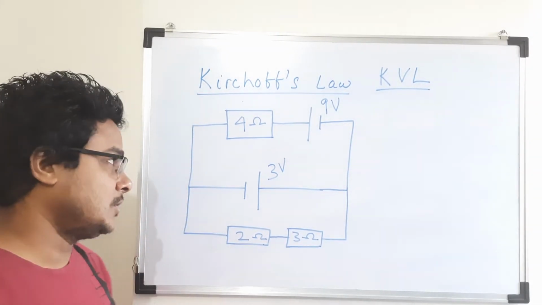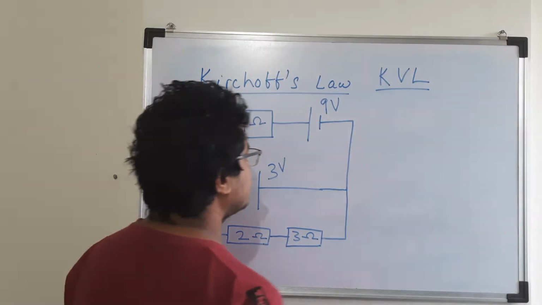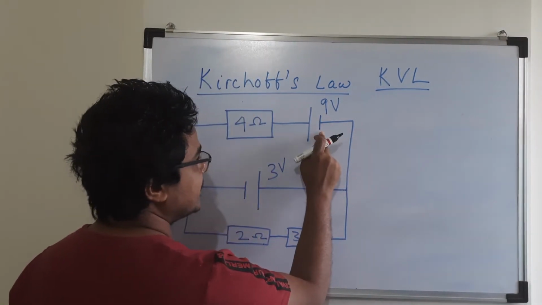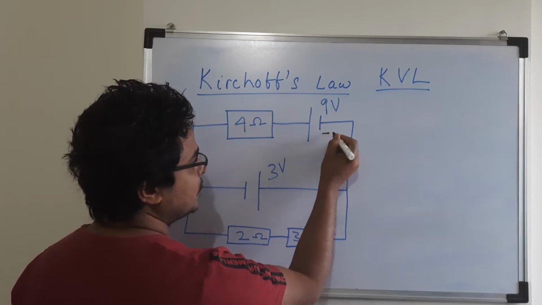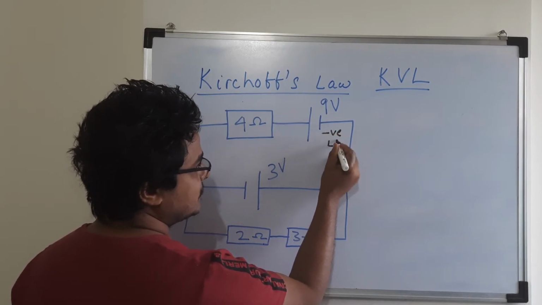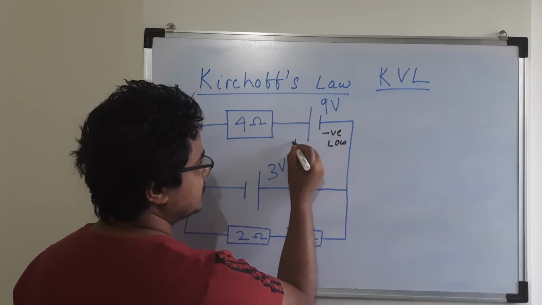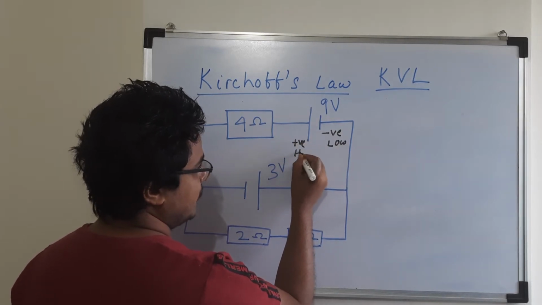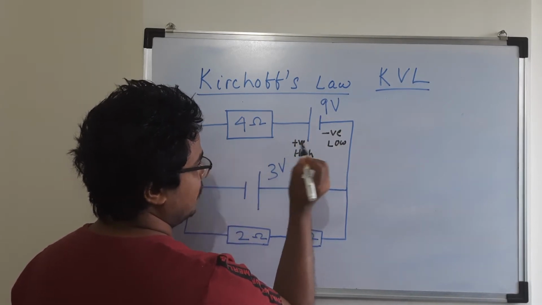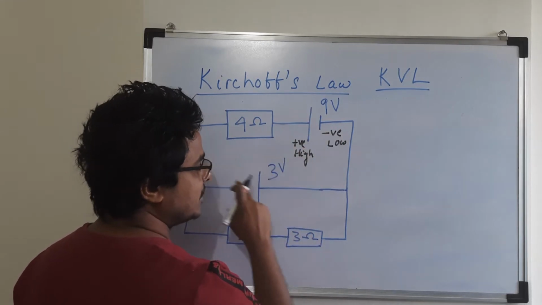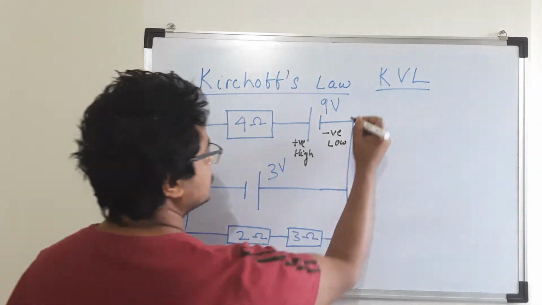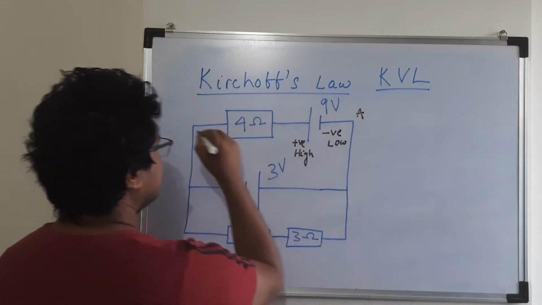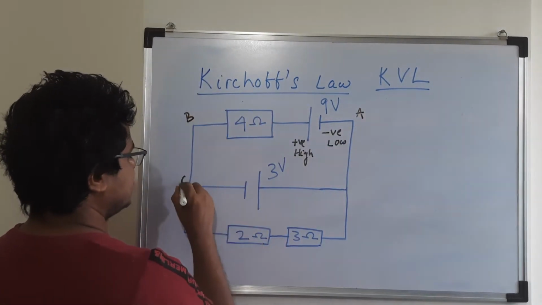using KVL. So the first thing is, when you are considering negative potential, negative to positive you are moving. So negative potential is the low potential. Here you can see this is the low potential. Positive potential is the high potential, right? So if you are moving from low to high potential in a loop, okay, in a loop, we will name the loop like, suppose I will name it like A, B, and this is C and D.